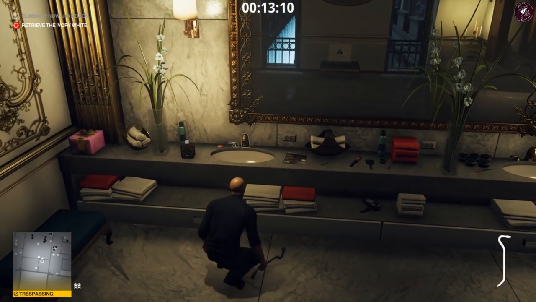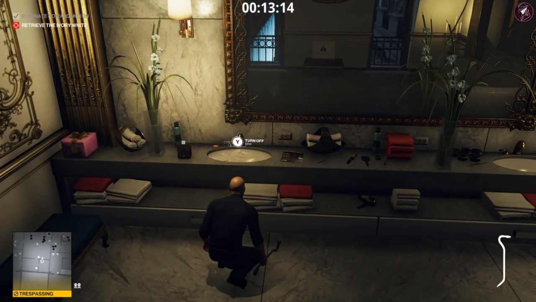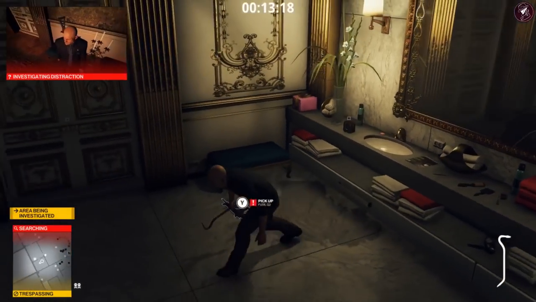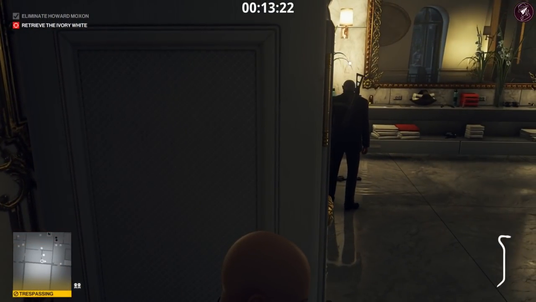Now, if Dahlia Margolis is nowhere near the room for you, keep an eye on the minimap. You might want to wait for her to come in and then leave before doing this, but if she's far away from the room, go ahead and turn this tap on right here, and then turn it back off once it's started to overflow.